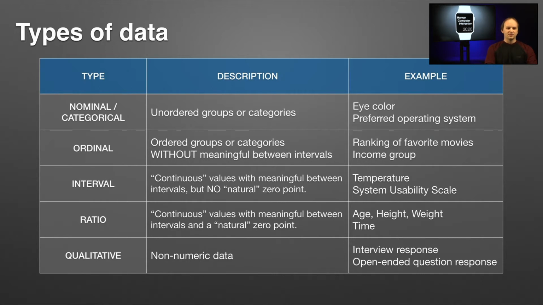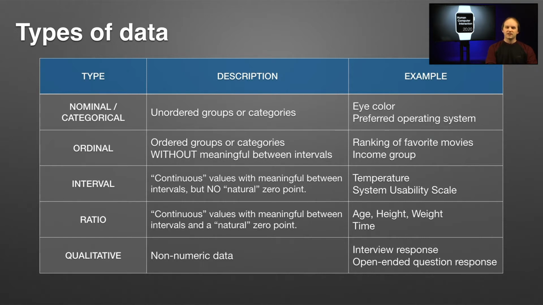We talked about these different types of data, starting with nominal data or categorical data, which are just groups that have no ordering, something like your eye color. Then ordinal data, which might be something like ranking something. Or if you've ever seen a survey that asks someone what their annual income is, and it has brackets, 10,000 to 30,000, and then 30,000 to 50,000. When you bucket things like that, that usually falls into ordinal data because it has some ranking, but it's not necessarily a meaningful interval between them, depending on how you group and divide things. And then we talked about continuous data in either interval or ratio form, which is data that we can do math on. It's a continuous number. If it's interval, there's no natural 0 point, and if it's ratio, there is.